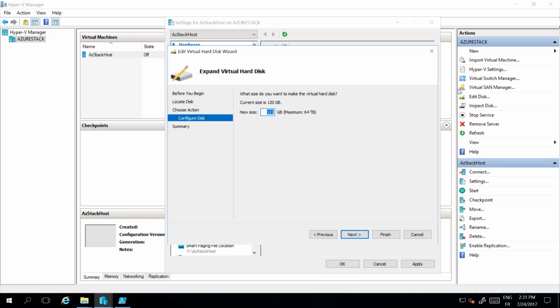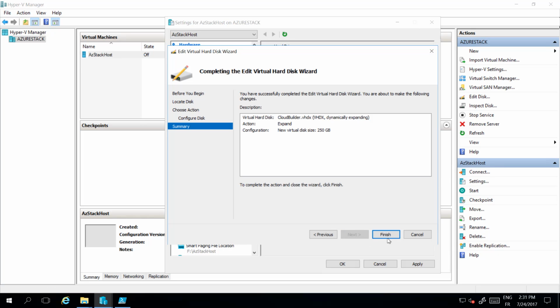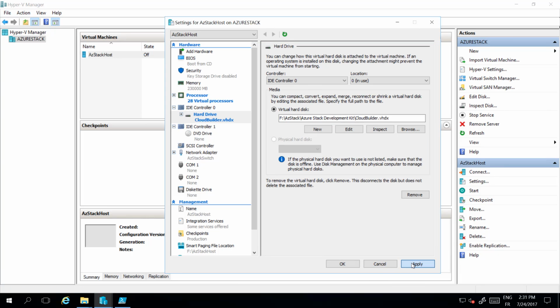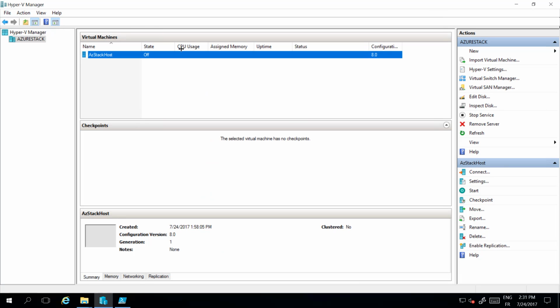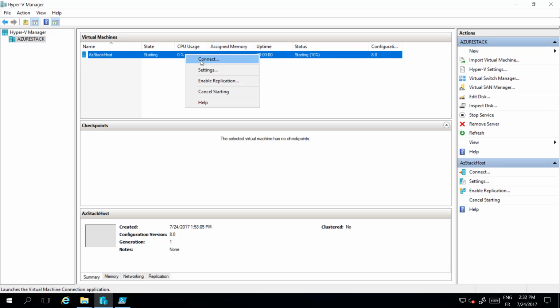Make sure to expand it to 250 gigabyte. Okay, let's apply and let's go ahead and run it.